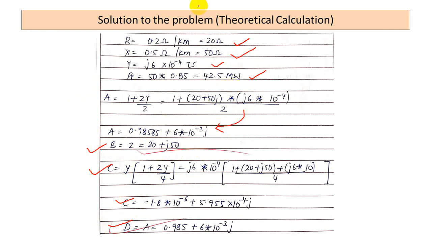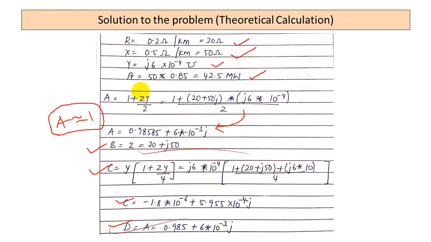One important point to be observed is that whatever the transmission network might be, your A value should always be approximately equal to 1. This is a very mandatory observation in your ABCD network. Your A value should always be equal to 1. If it is greater than 1, your transmission network is not stable. If it is lesser than 1, if it goes to 0.9 and below, it is also not stable. So you have to always ensure that the A value is equal to 1. If you calculate and substitute, you will get 1. That is how you find out your calculation is correct. Then you have identified your A, B, C, D values.